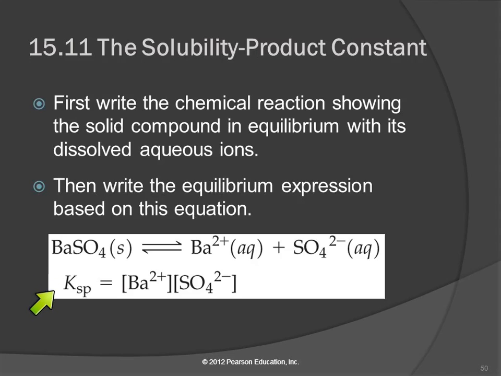Then we write the equilibrium expression. We called it KEQ before. Now we're calling it KSP for solubility product. And so we take the concentration of the products, so here in brackets, the concentration of barium and the concentration of sulfate. And if there were any coefficients, then those would become exponents here. Now normally we would draw a line and then we would put the reactants underneath. But in the solubility product constant expressions, or the solubility product expression, I've heard it both ways, the reactant's always a solid, and so that gets left out. So these are not going to be fractions, which is kind of nice for those of you who don't like fractions.